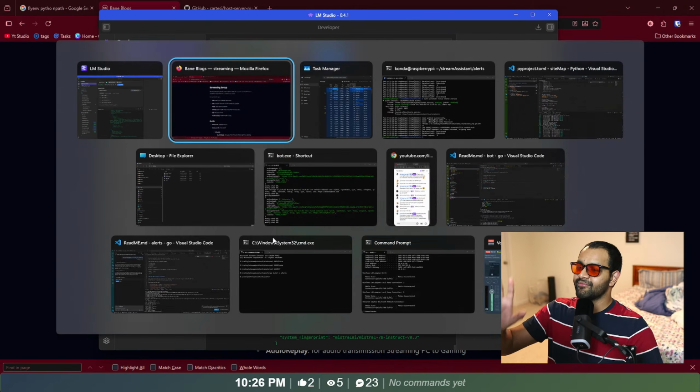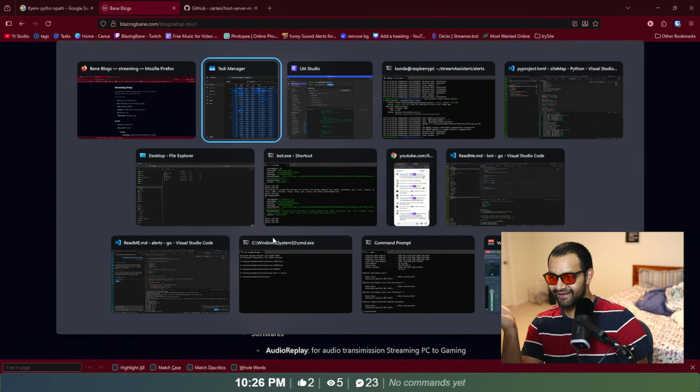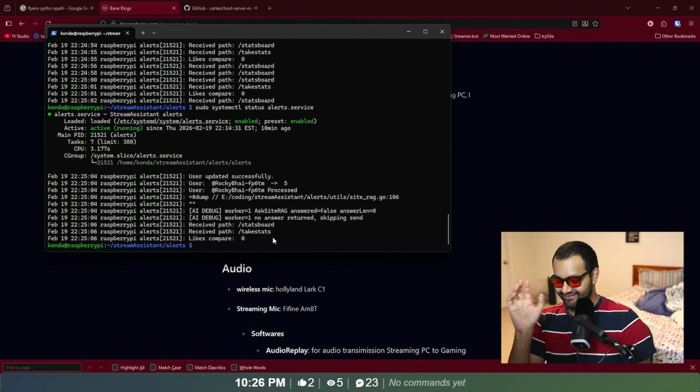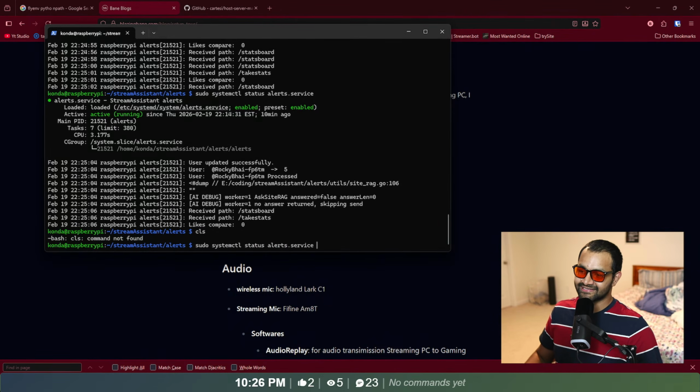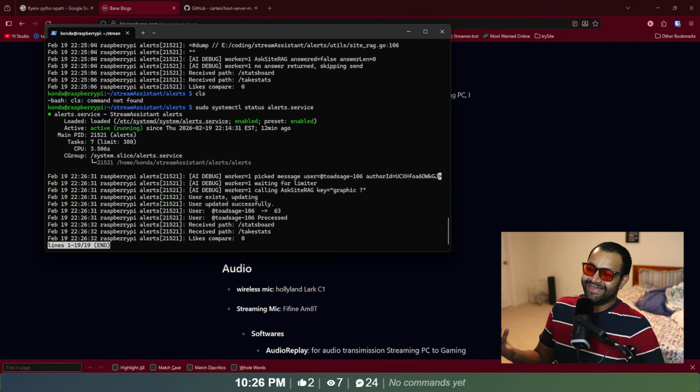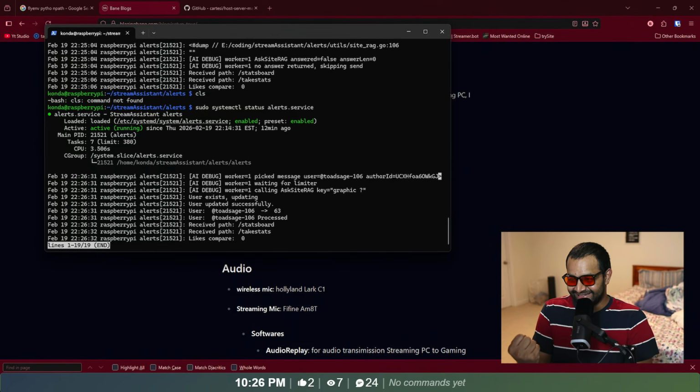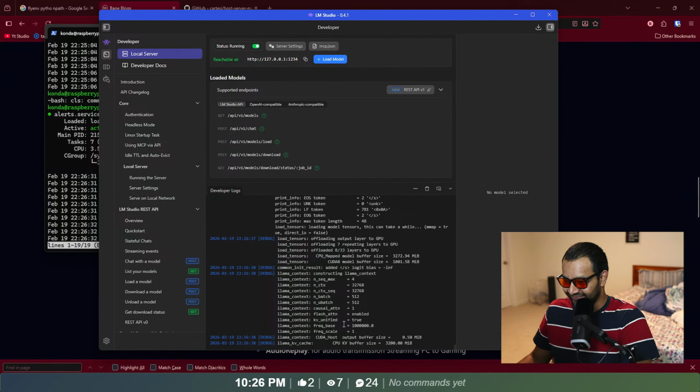Okay. How about we ask what graphic card am I using? Can you do that? Let's ask what graphic card am I using. Try it, please, just for the sake of me. The moment I see your message, I'm going to press enter so that I can see what's happening in the API. Okay, graphic. It's not ChatGPT, bro. It's not that good. I don't think it can understand what you mean by graphic.